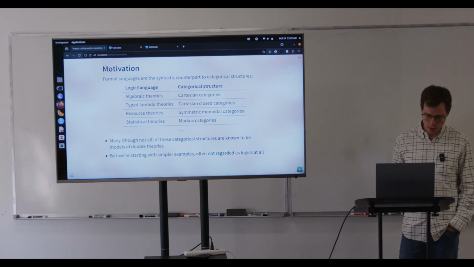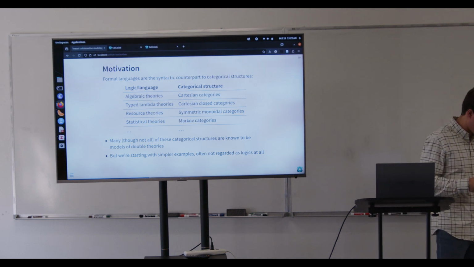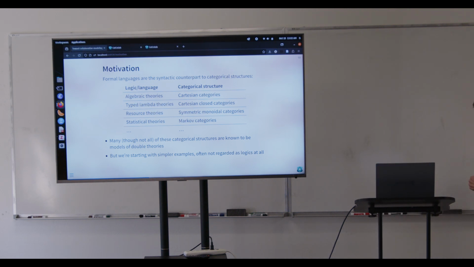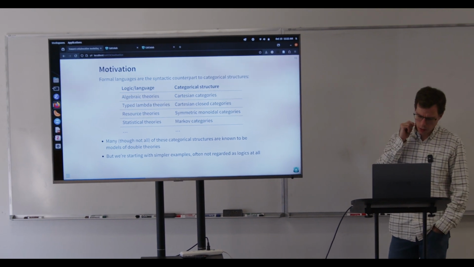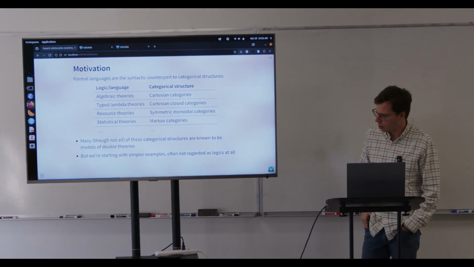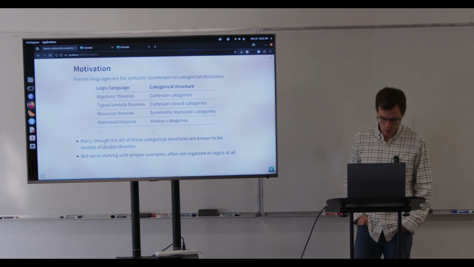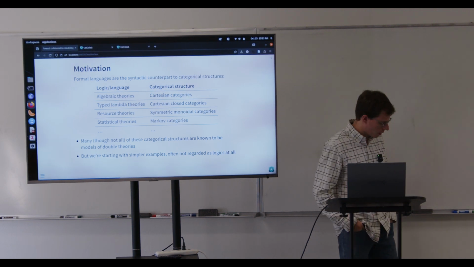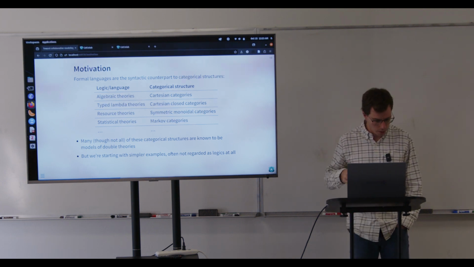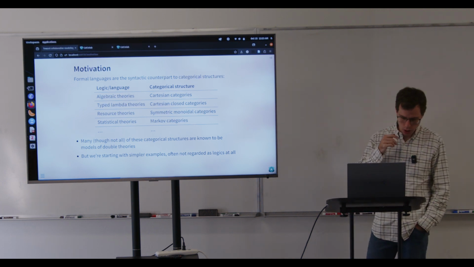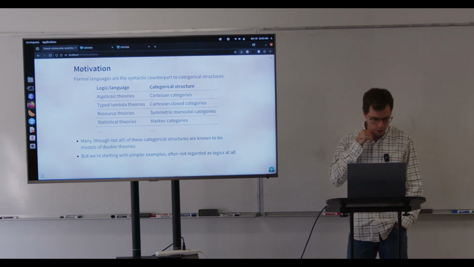But as I was saying, in this talk, we're not going to work with these sorts of logics. We're going to be working with simpler ones, and often in languages that people often wouldn't consider to be a logic at all. But part of what I want to suggest is that category theory can let us take a very big tent perspective of this sort of thing, and we don't have to just think that logic is only about, say, first order logic or very famous things.